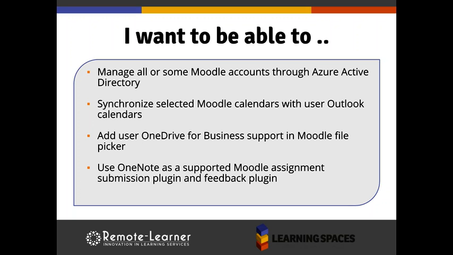So how cool would it be for a user in a course that when the teacher puts in an assignment is due, the assignment opens on Monday, the assignment closes on Friday, how useful or great would that be for your users to then be able to see that on their Outlook calendars? And then once it's on their Outlook calendars, they could extend that to mobile phones, Windows phones, iPhones, and so forth. So as soon as that synchronization is set up, when that teacher sets up that feature in Moodle, which then is paired to Moodle's calendar, that information can seamlessly be pushed to an Outlook calendar and then pushed out to those students that way as well, for those students that are using those Outlook calendars that are included in their Office subscription.